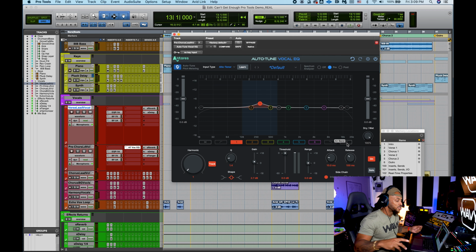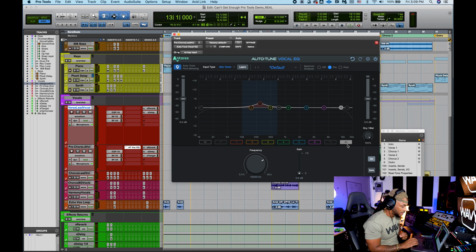I like it. That actually warmed that vocal up a little bit. Now, the next feature of this AutoTune Vocal EQ that I'm going to talk about is going to be the airband. Now, the airband is pretty dope, and it does exactly what you think it would. It adds a little air, a little brightness, which is a really good technique to making a vocal sound professional and polished as you're mixing it. So I'm going to go ahead and hit this activation to turn on my airband.